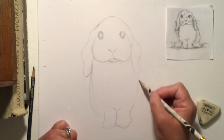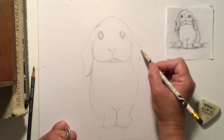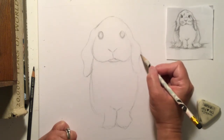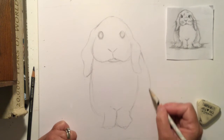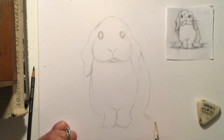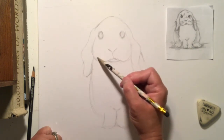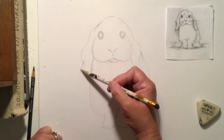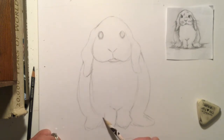Every bunny is different, just like every person is different. Now I'm going to draw kind of the back of the body. I'm going up to this part of the ear where there's a curve, which is next to the side of the cheek, and I'm doing a backward c-shape, then coming out for a foot. And I'm going to do the same thing on the other side — starting a little towards the bottom of the mouth, over here on the ear, I'm going to do a c-shape, then come out and a foot. The foot is just kind of a u-shape.